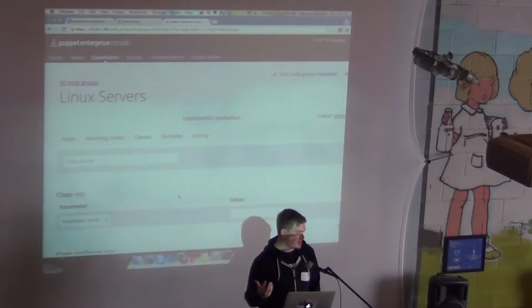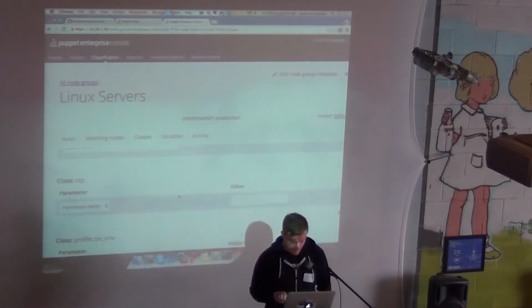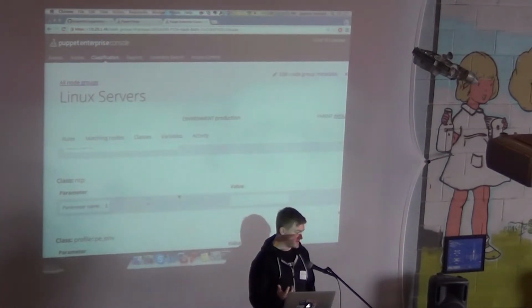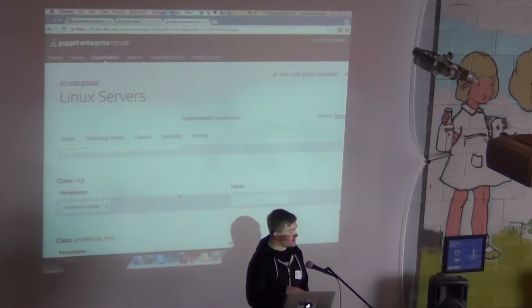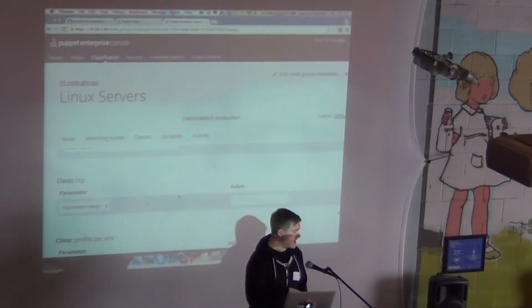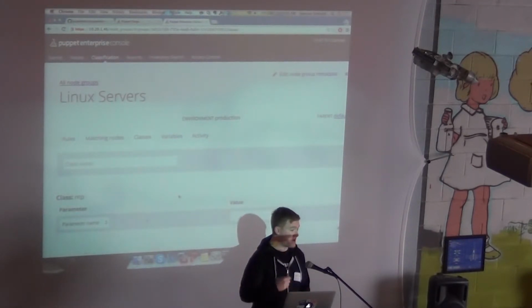Classes is where we can start to put some of that Puppet code on a machine, right? So this is all that code that's configuring all those different end states. One of the really cool things about the console is, if you think back to your environment, you don't want to be the only person folks are coming to for questions about Puppet, right? The whole idea is that I want you to be able to self-service yourself. You need a new VM, you need it with these things on it, you don't care about the hardware, let me worry about that. But here is how you can get those configurations on your machine in a consistent fashion, without me just turning over the VM and you having to hand configure it yourself, or wait two weeks for it to get passed off from team to team.